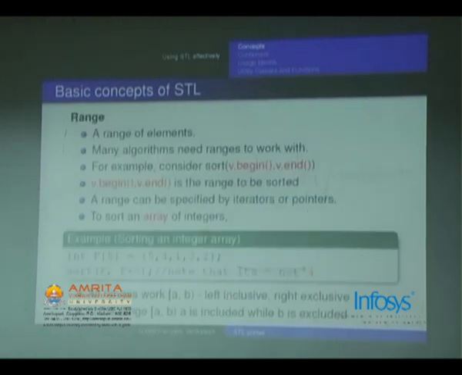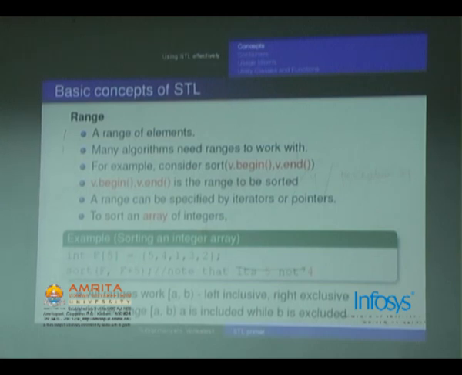So we'll talk about ranges now, ranges in STL. We just saw the sort function, sort(v.begin(), v.end()). Basically the range v.begin(), v.end() specifies the range to be sorted. It gives a range of elements, and it can be done using iterators or pointers. So a, a+5: note the 5 there and not the 4. It is a pointer after the end of the range. Left inclusive, right exclusive.